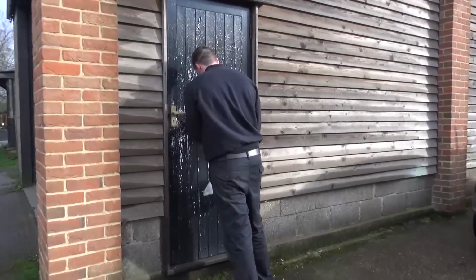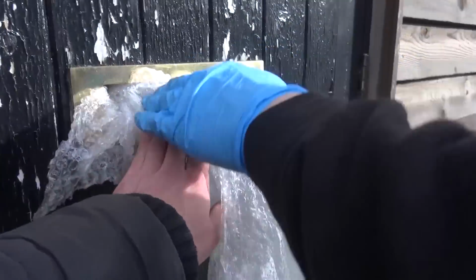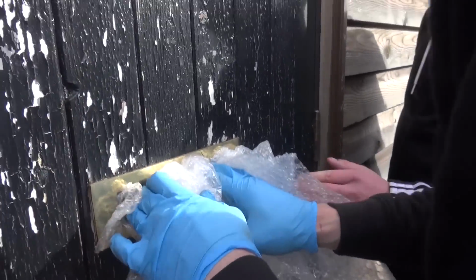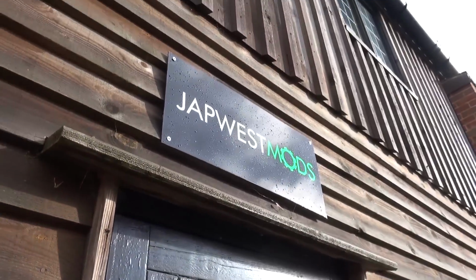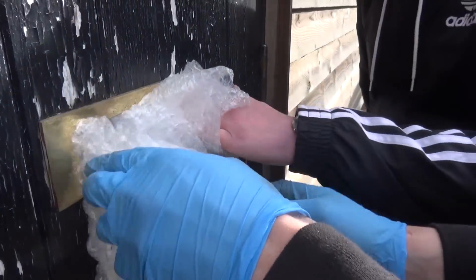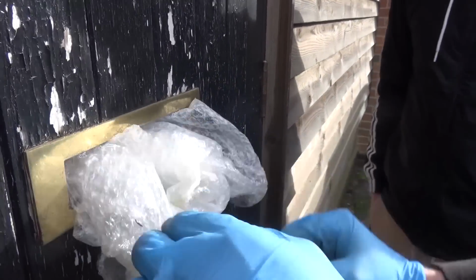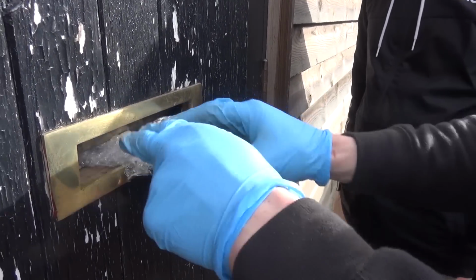What are you doing, man? Muzzy always wants bubble wrap. Yeah, Muzzy needs bubble wrap. So we're helping. If you ever come up the farm and you need to get rid of rubbish, use this door. Yeah, this reminds me of that night we had together. Jack Westmore's. Stuffing all this into a small hole. Good job. Oh, this is getting a workout, mate. She's tight, man. Oh, she is. Oh, she bit you. She bites. That's what happened as well. There we go. See, Muzzy, we love you, man.